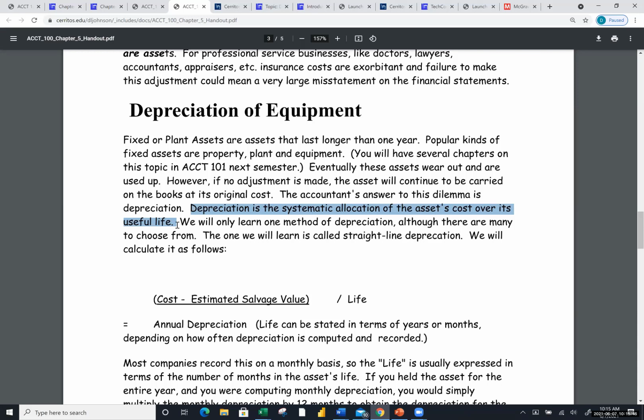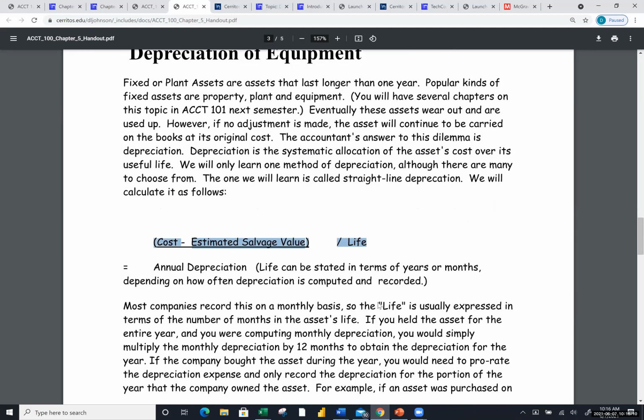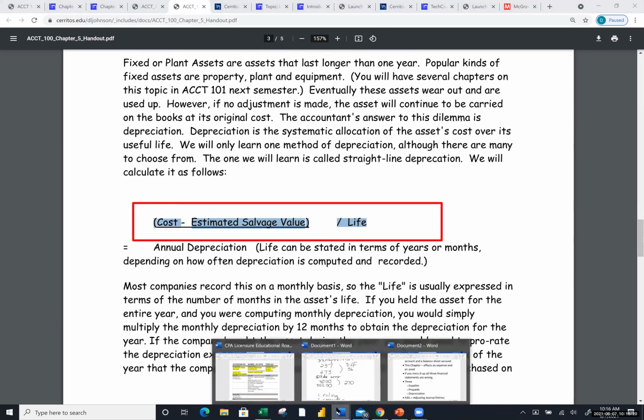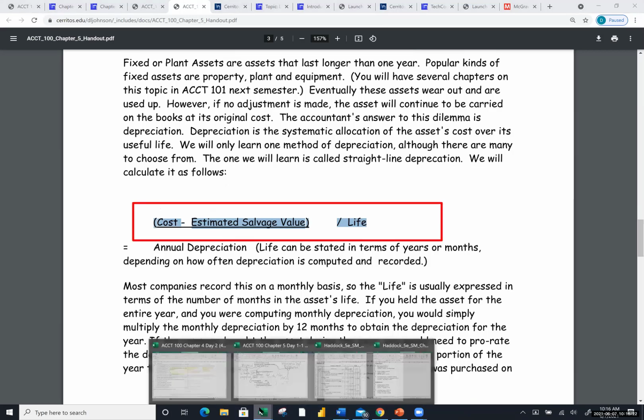That's the goal. Now, in life, there's probably 20 plus depreciation methods. I've had a class, if you think this class is boring, a class solely on depreciation methods is one of the most boring classes I've ever taken. 20 different methods to depreciate assets. We're using one method in this class, and next semester in 101, you'll use 3 or 4 different methods. The new version of the book, I haven't looked at it to see if they added a 4th one. So here's the formula. I'm going to go write it on our chicken scratching. Let's go back to our example here.